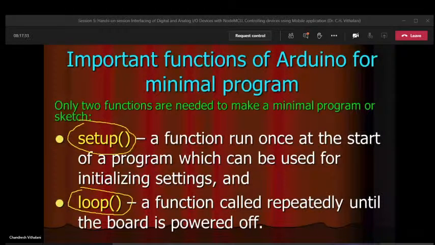So if you switch on the power supply of your Node MCU, then it starts running the program. And it will remain on continuously until you power it off again. So all the embedded systems are designed like that. All the embedded systems have an infinite loop in them. It will run 24/7 until you switch off the device.